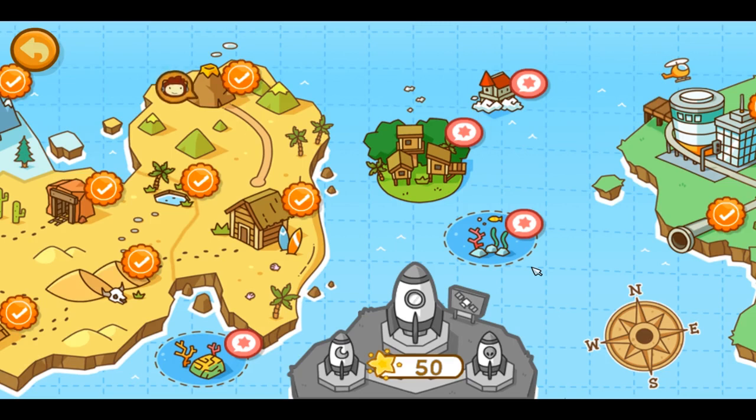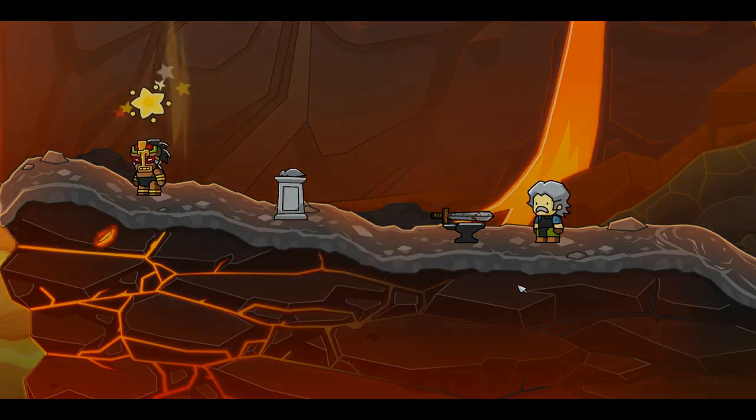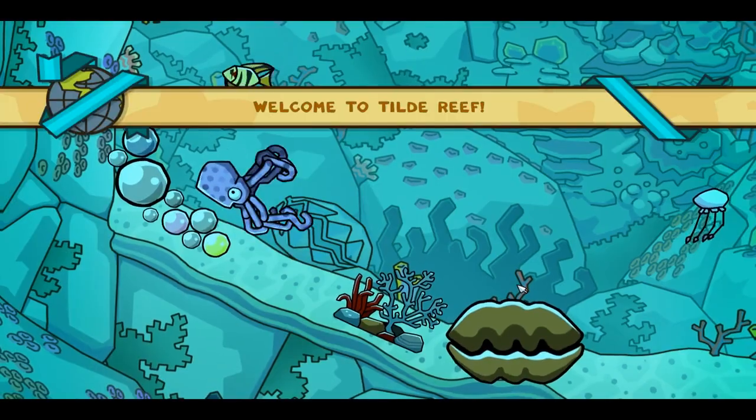We have a couple areas left. In the second last area we have unlocked so far, we have a couple underwater areas, an island, and a fairy tale kingdom. I want to leave these two for last though, because they sound fairly interesting, so we'll do our underwater areas today, hopefully. Let's check out the Tilda Reef. Actually, it's really small, so there might not be a whole lot for us to do here, but let's go check it out anyway, because you never know until you try.